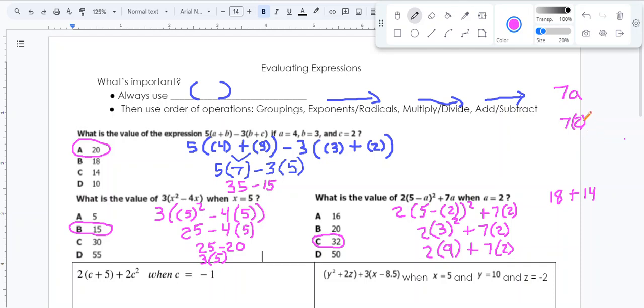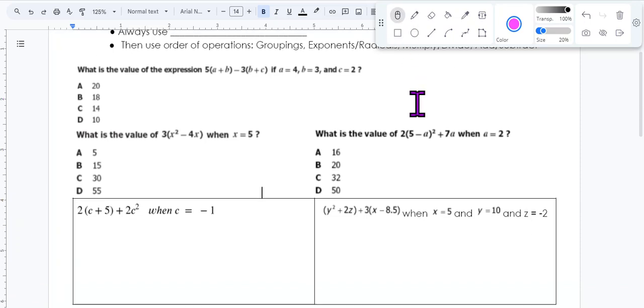Another reason why you want to use parentheses is when you're squaring a negative number or doing anything with a negative number, it shows you that that negative goes with that number and it keeps it together inside this parentheses. Okay? All right, let's go on to the next one. We got like 2 more we're going to do here together.